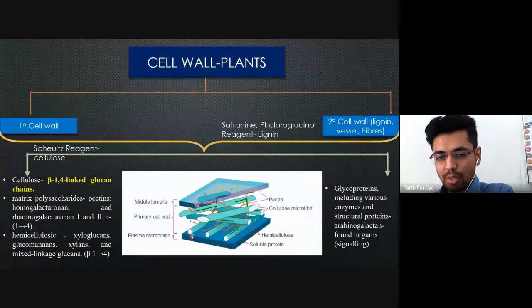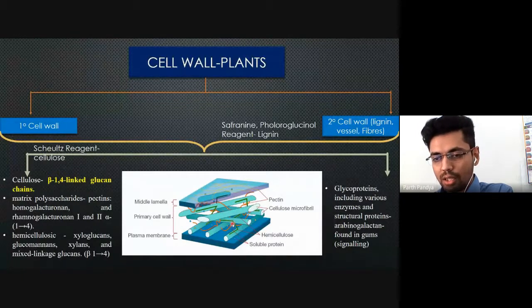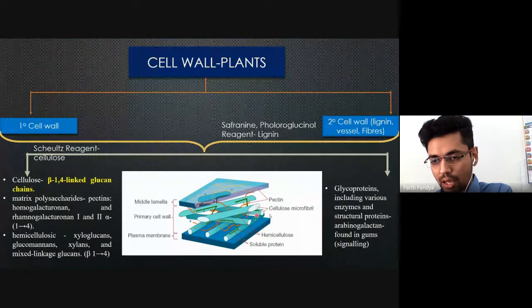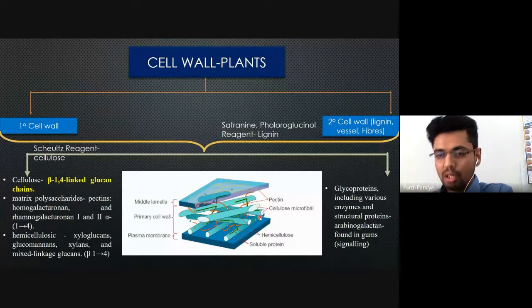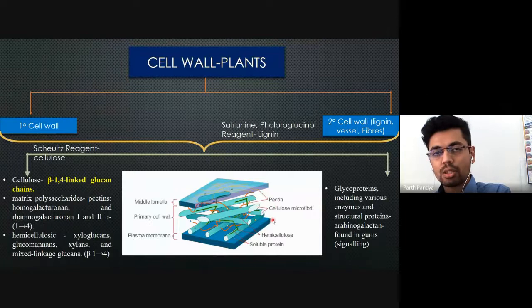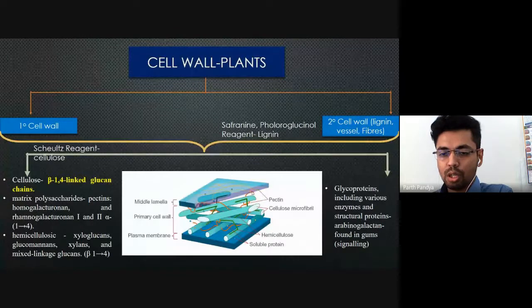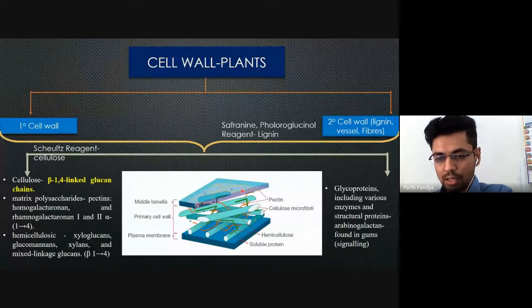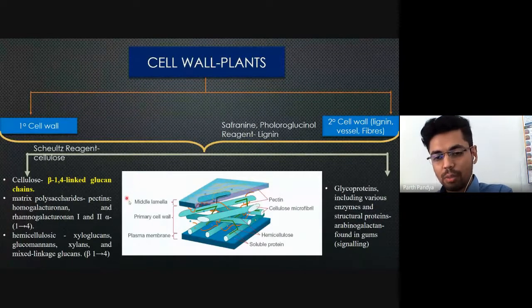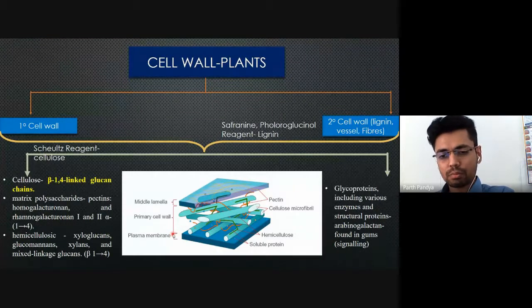We have the plasma membrane and the primary cell wall, which is being arranged. The primary cell walls have soluble proteins inside barrel-like structures. They are nothing but the hemicellulose portion, and this hemicellulose is attached to the cellulose microfibrils. In short, the cellulose and hemicellulose are further connected to each other with the help of pectin, and that pectin provides rigidity to the primary cell wall, and is attached to the middle lamella. So overall, you can say the cell wall of plants has the middle lamella, primary cell wall, and the plasma membrane. That is the external component apart from the cell wall.